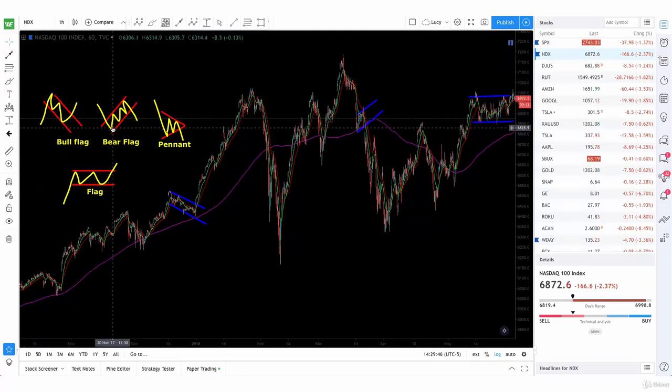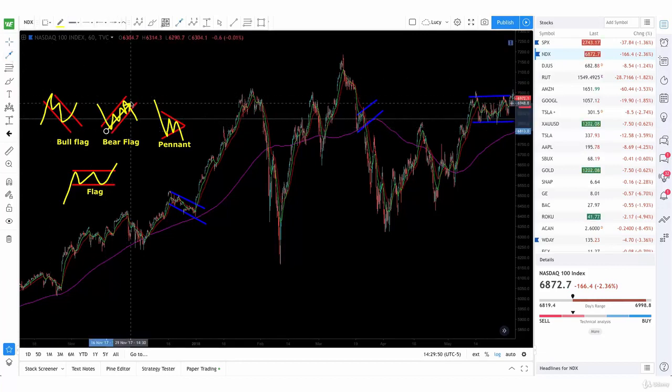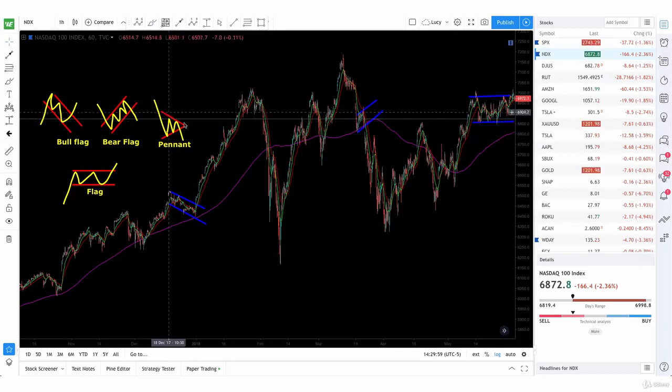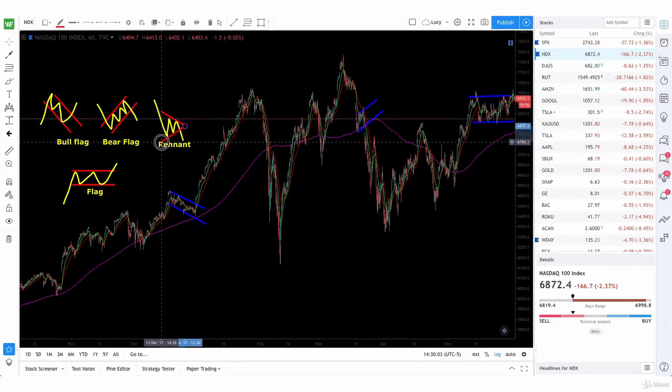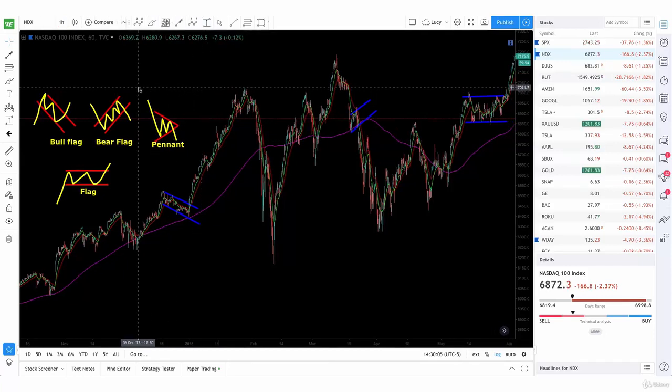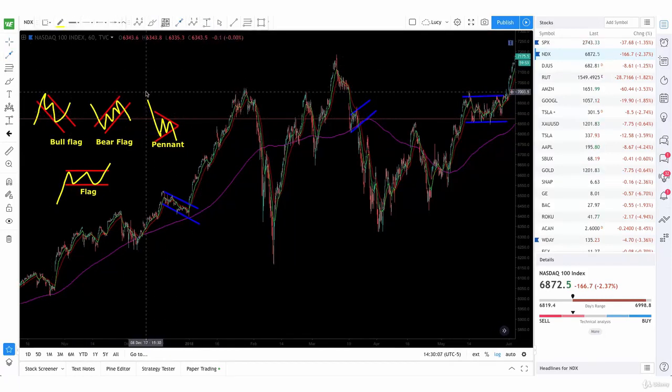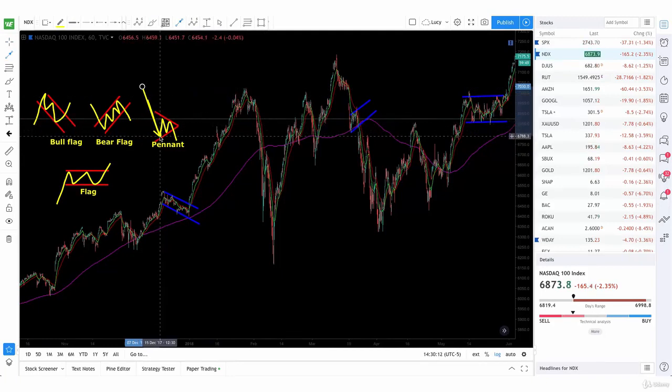Okay, we have a bear flag, in which the price actually trends up within the channel, and then after that it's going to break down and continue a downtrend. Okay, then there's also a pennant, which can be looked at either in a bullish way or a bearish way, depending on how the price pattern was before. So the trend that goes into the pennant.